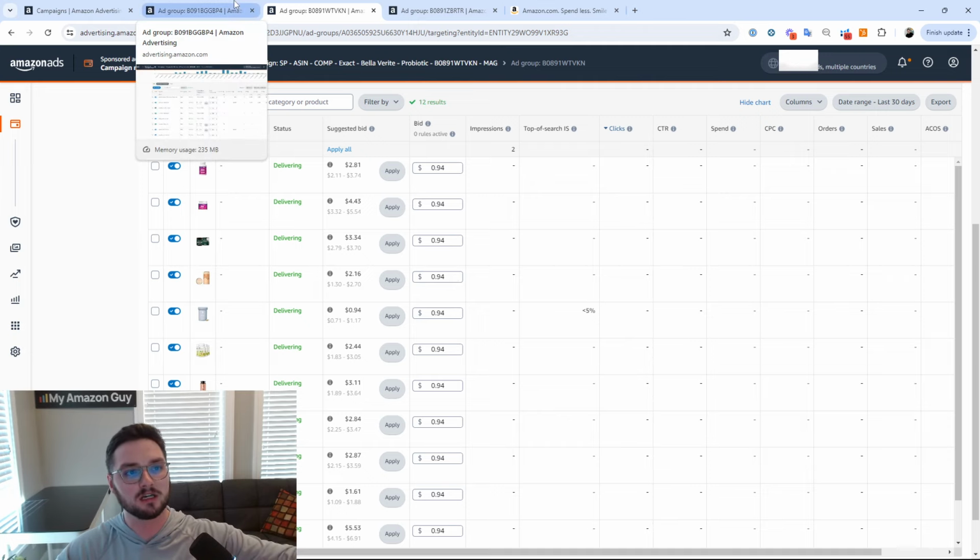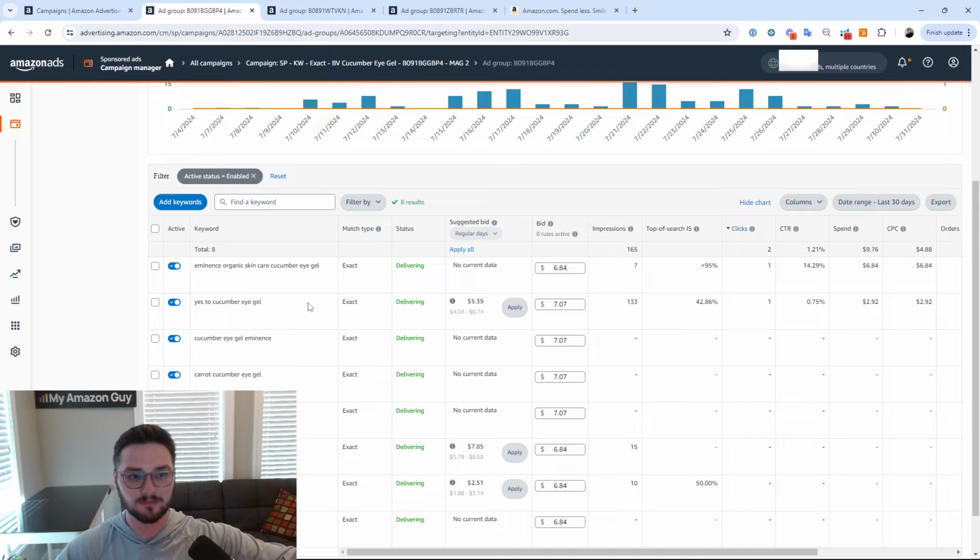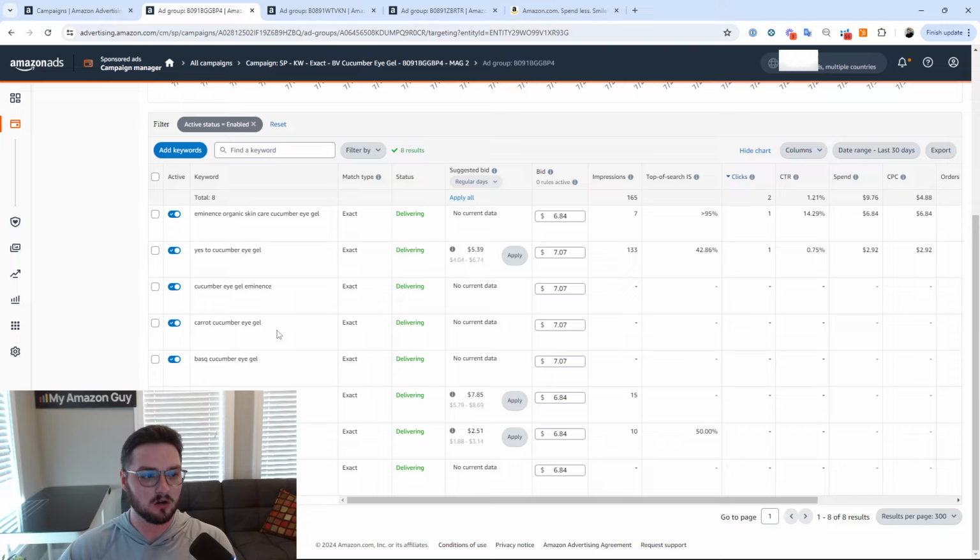Now, hopping on back over to our other campaign here, there's a few other things to take note of when you have no impressions. One of the biggest ones to understand, obviously, we've already gone over the no current data. We've gone over the bids. We've gone over the idea that if you get a click, you're going to pay whatever it is you're doing, and so you shouldn't always rely on bids. But more so, we touched on it already, relevancy. How relevant is the actual keyword to your product? All of these keywords are fairly the same.